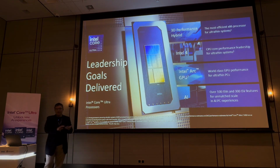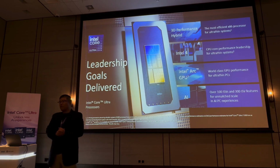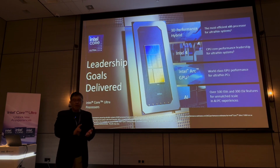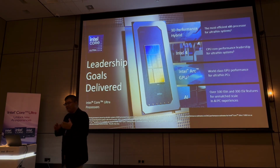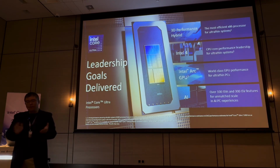So again, quick wrap here, main takeaways as far as Intel Core Ultra. Big part of the latest Intel node, Intel 4. First time we're doing disaggregated architecture. First time we're bringing the new MPU. First time we're integrating Intel Arc graphics into the GPU. And fantastic design and product, and we look forward to shipping over 100 million units of these guys through next year.